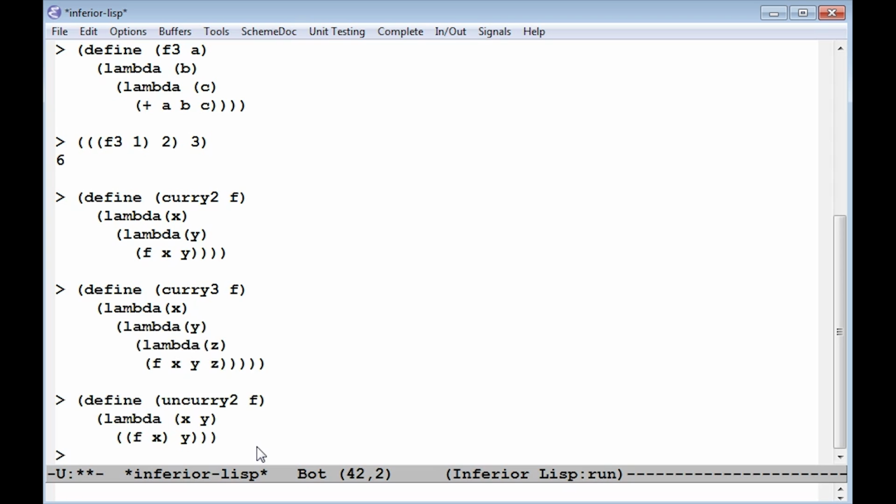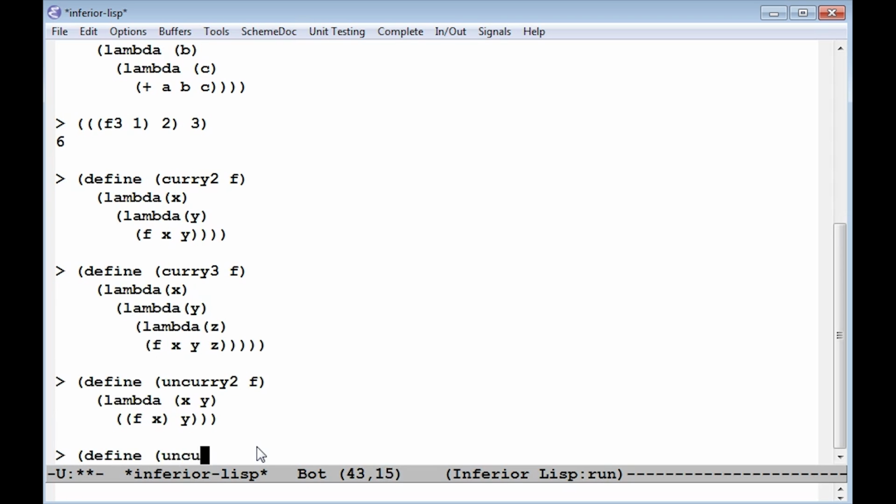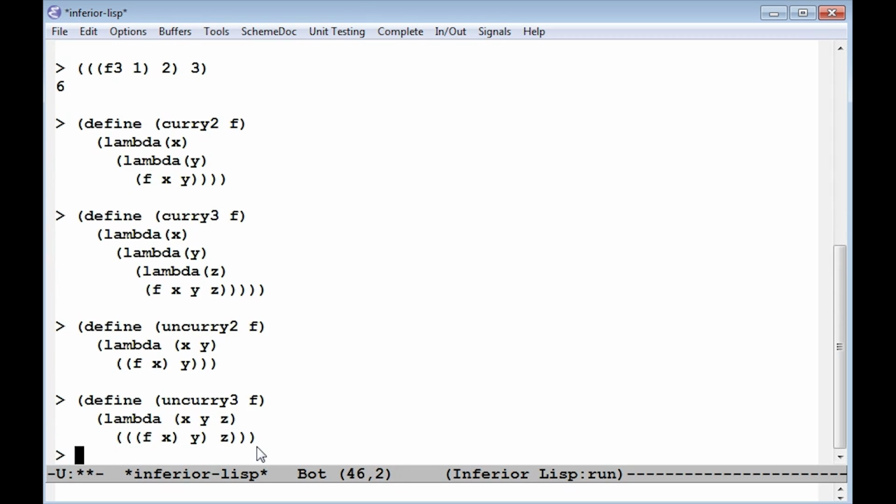And this can also be done for uncurrying at level 3 here, in the same way as we had curry3, now we have uncurry3.